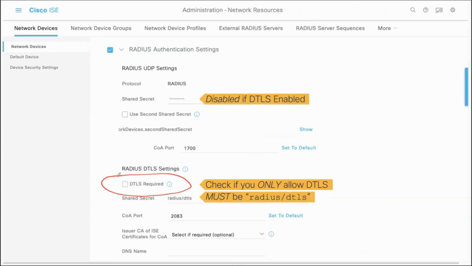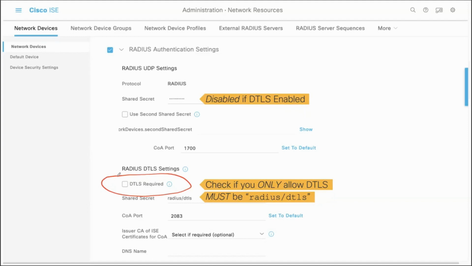If you uncheck it, you have the option of doing unencrypted on port 1812 or DTLS on port 2083. But if you check it, you can't do unencrypted. You must do encrypted the whole way. And the other interesting thing is that the shared secret must be radius/dtls.